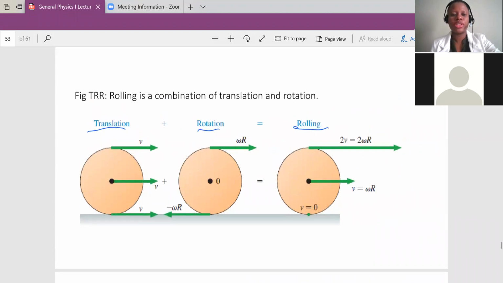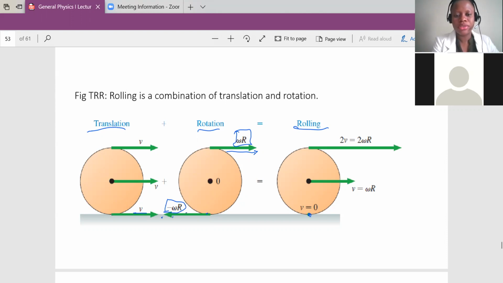So the combination motion, we combine the rotational and the translational. Remember when we saw the linear situation where you take a walk, the force of friction acts opposite to the force of your motion. The same thing happens here. At this point, we see this acting opposite to this with the same magnitude, but the negative tells you the different direction. So this force will act on this and cancel out, and that's why we'll have V here to be 0.